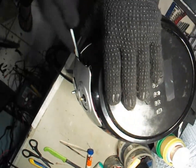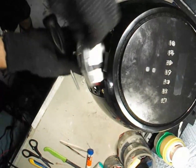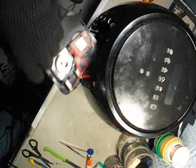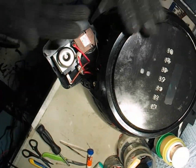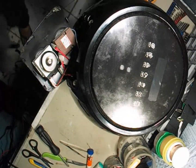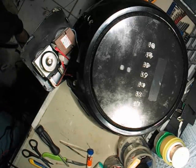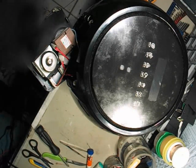Now the top section should lift off easily. And there we go — all the locks are intact, nothing is broken. That's a good sign because once you're done repairing, everything will fit back together perfectly. We'll keep the top cover aside and focus on the inner compartment. To remove it safely, I like to insert a thin plastic card or piece of cover under the edge to prevent scratches while lifting.